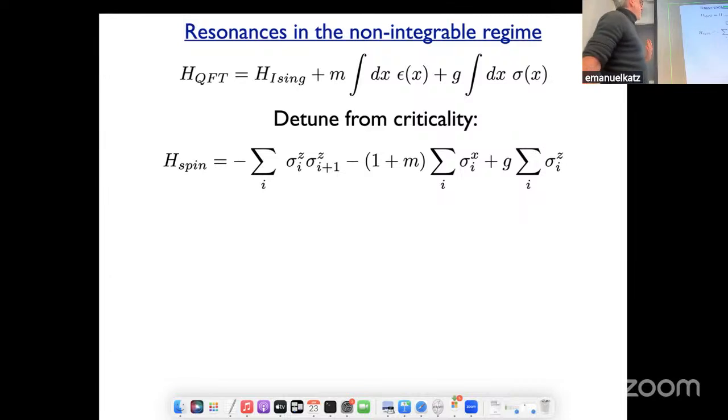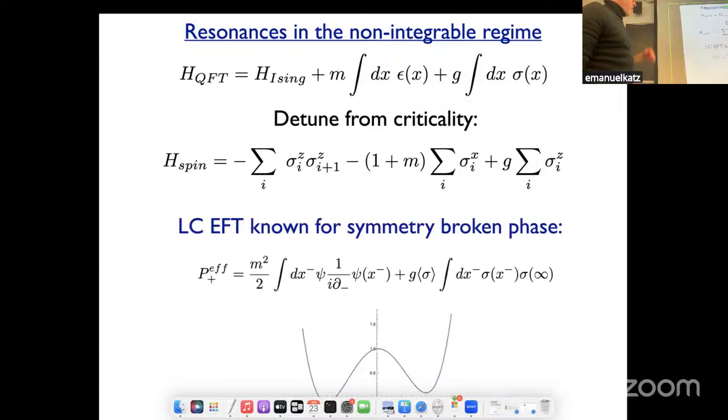So here's an interesting particular example. Again, as I've emphasized, the light cone effective theory depends on the phase. Part of the data of the light cone effective theory is the VEVs associated with different phases. So in this particular theory, it's kind of interesting. I can explain offline later. We don't know what the effective Hamiltonian is in both phases. We just know it in one of the phases. We have numerical evidence that it should exist in the other phase, but we don't know how to write down its form in some kind of nice compact way.